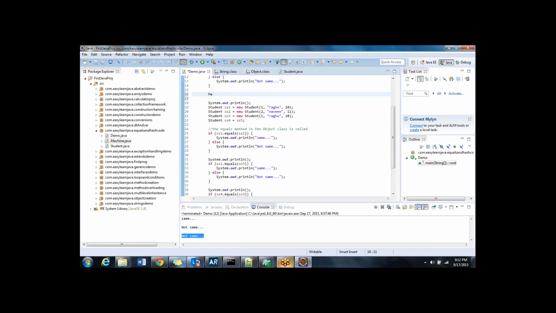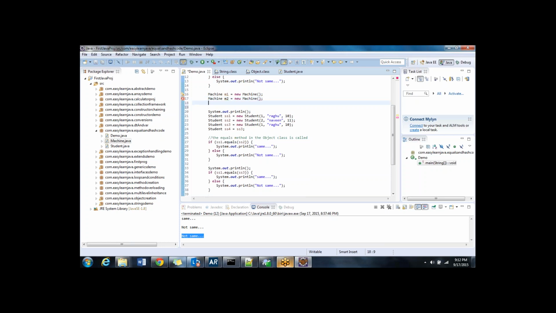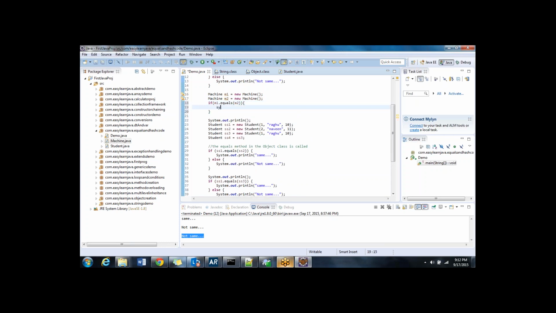I say Machine m1 equals new Machine, Machine m2 equals new Machine, and if m1.equals(m2).